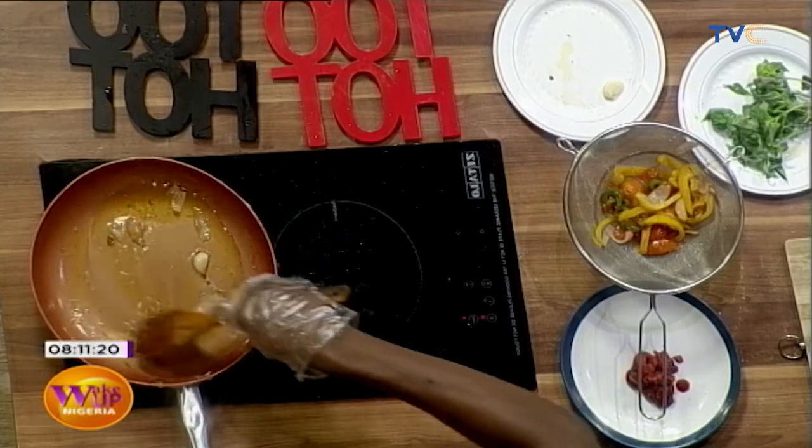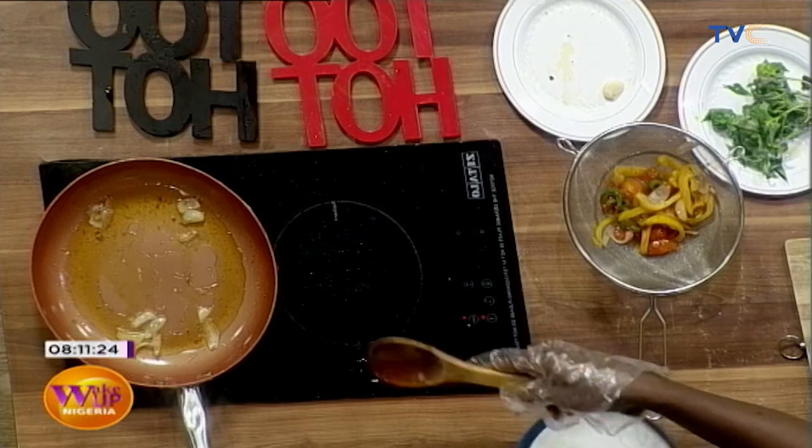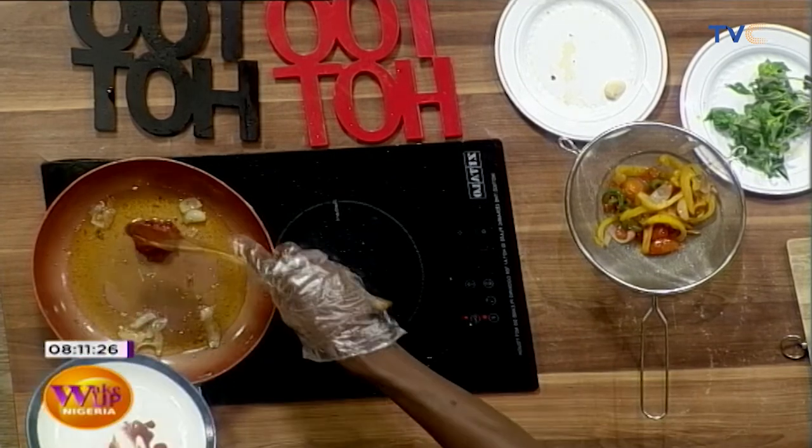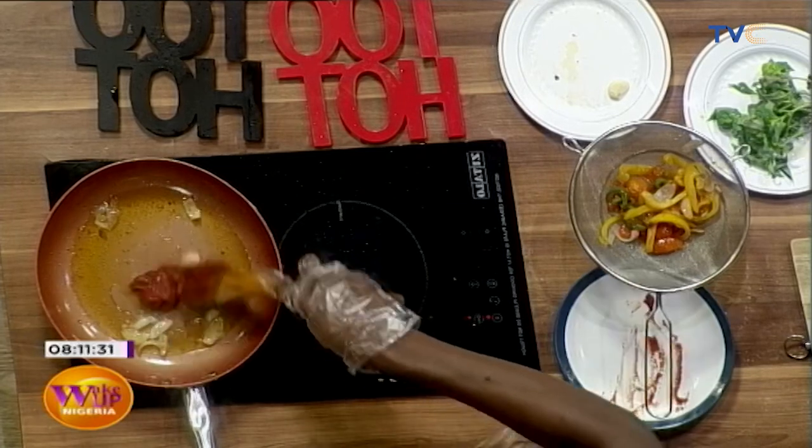So if you're a pepper lover, you might want to add it by yourself. Exactly. So just, okay, with tinned tomatoes. Yep.